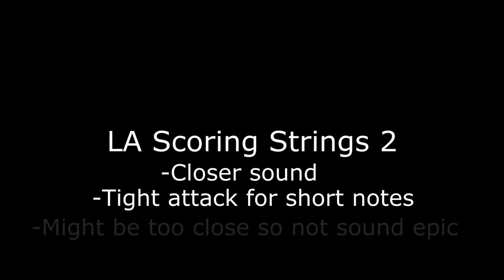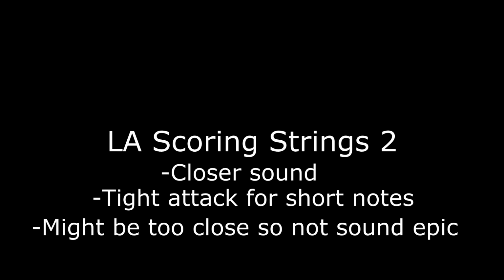As you might have heard, compared with the other two libraries, LAS 2 has a closer sound. The advantage of a closer sound is easily getting a tight attack and aggressive sound, especially when we're scoring nowadays soundtracks. The downside, however, is that sometimes you might get too close, so that it doesn't sound epic or wide enough, and this is something that could hardly be made up by reverb when mixing.